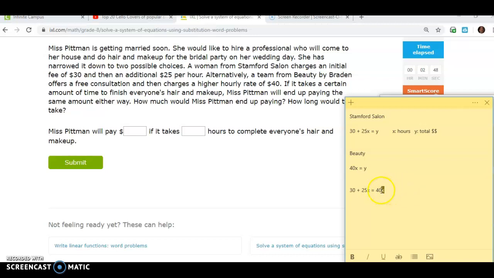Okay, so now you can see I've rewrote my Stanford Salon equation with the substitution method. And I have all one variable. So now I can solve. So I'm going to go ahead and subtract 25X from both sides. I'm going to be a good teacher and show my steps, even if it is a pain with typing. But this is good to show you what you should do if you need to type out your example in an online platform. Alright, so there we go, 30 equals 15X. Divide both sides by 15, so that will be 2 equals X.